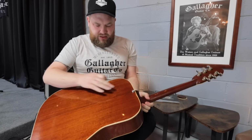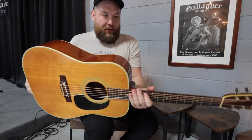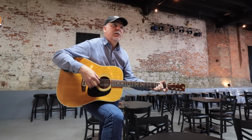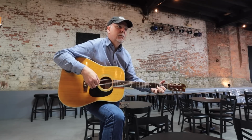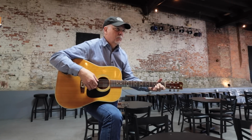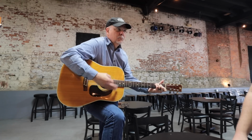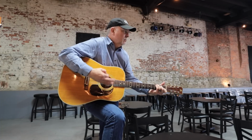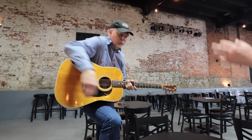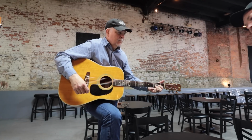I love it. I know. It's cool. I love the skunk stripe on the back. I've told you this before. Yes. That's my least favorite place for a strap. It's more reminiscent to me of the J45. Yeah. Where the mid-range is strong. It's really interesting to me too, seeing how someone played this. So if you would scoot your hand up, yeah. It's so much more mellow. Which makes me wonder, was that their style? Or did they play that way because the guitar was... Yeah. That's really cool.